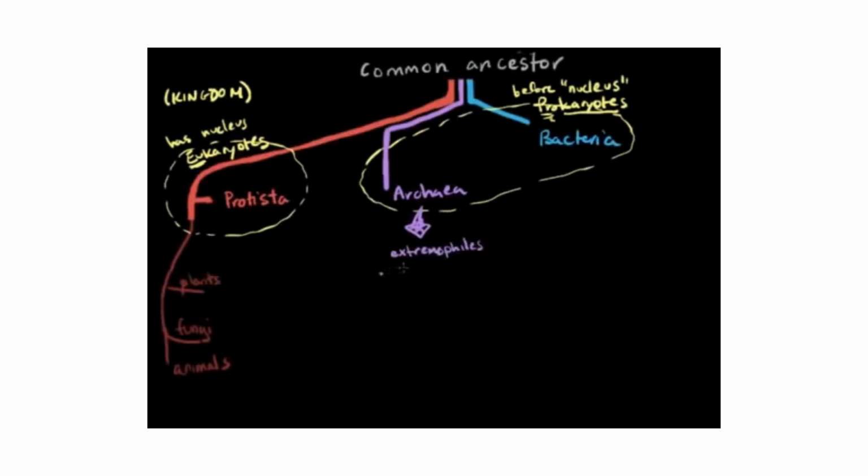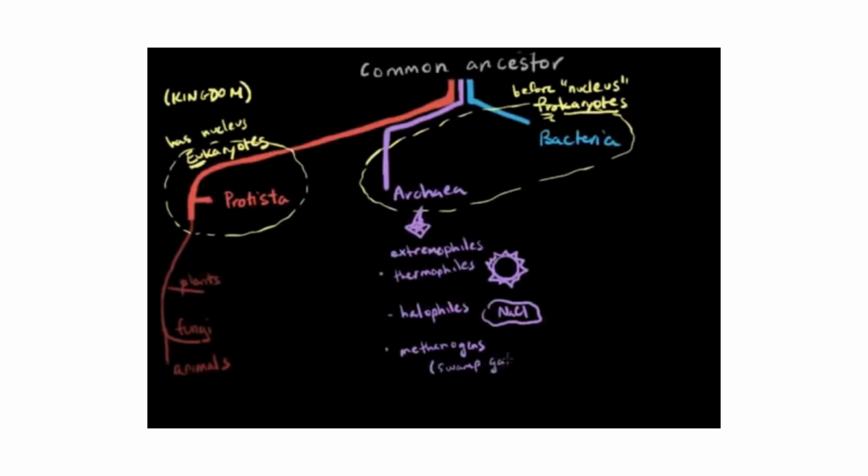And there are three types. There are thermophiles, organisms that like really extreme temperatures. Here I've drawn a sun to represent extreme temperatures. And there's also halophiles, which like extremely salty environments, kind of represented here by the puddle of NaCl, and methanogens, which make methane gas, which is also swamp gas or a particular type of human gas.